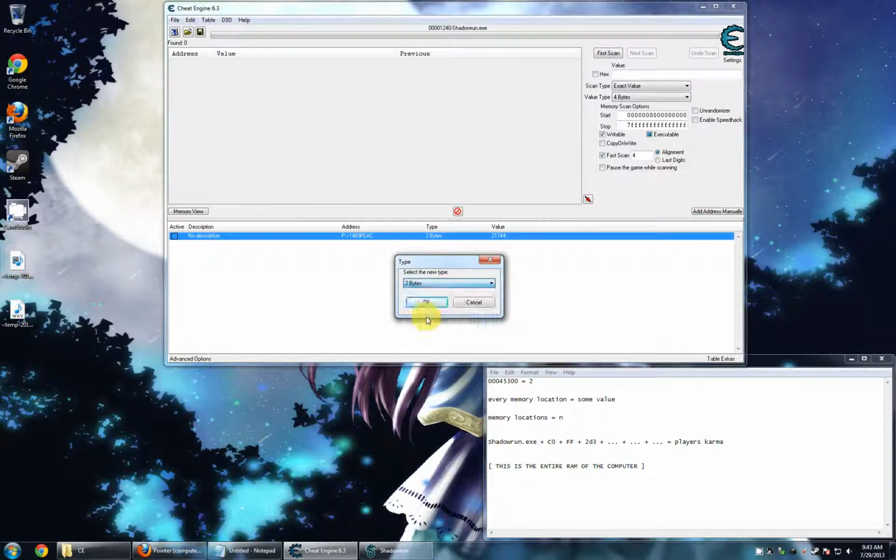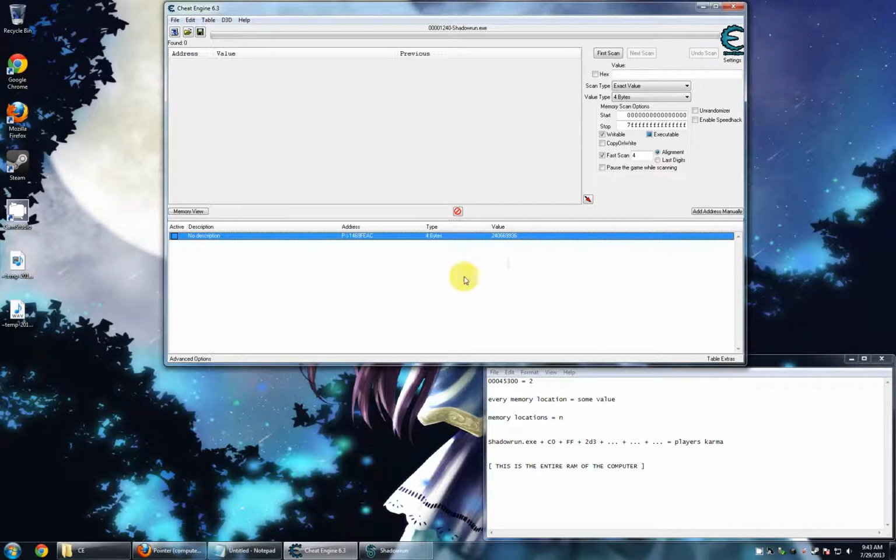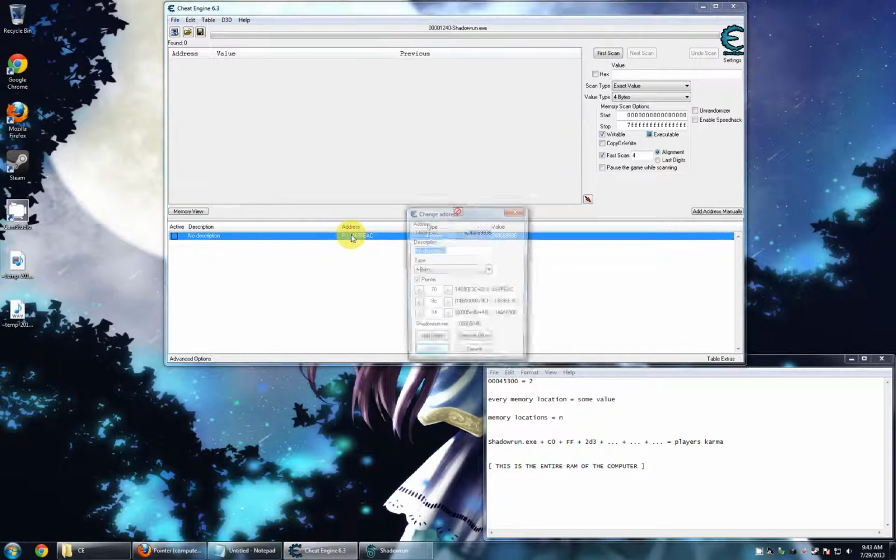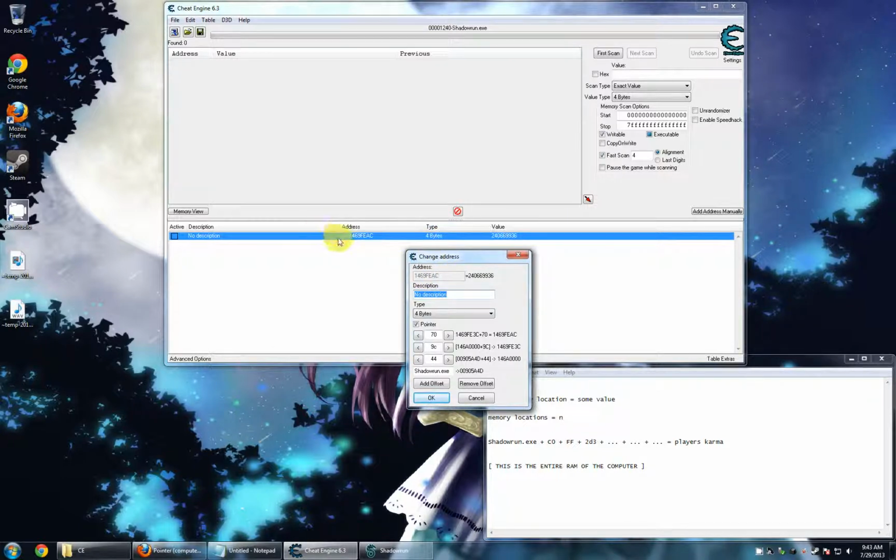You could change this, whatever. We don't know what this is. This is not even necessarily a value that's represented in the game. This could just be, as we talked about, a bit pattern. We have no idea what it is. You can see here the pointer to this memory address. You double click on it, it brings this back up. We can keep screwing around with values. We'll leave it at 1.